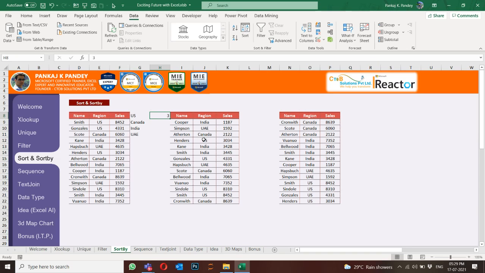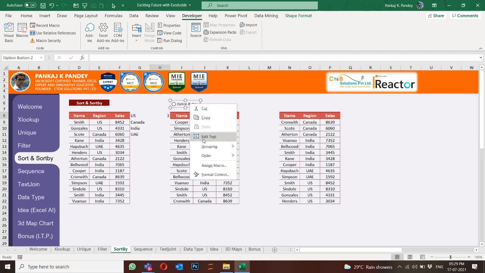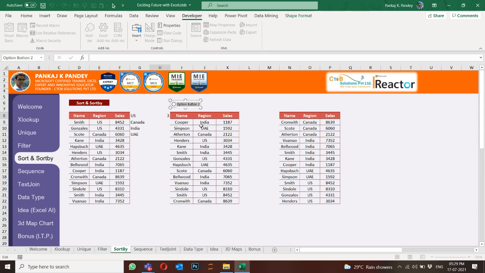There's one advanced trick you can use. If you're a little comfortable with VBA and user form controls, you can go to the Developer tab and pick the radio buttons. Let's say this is a button. I'm going to edit text and say name.